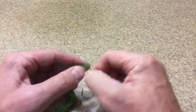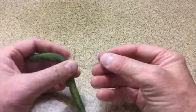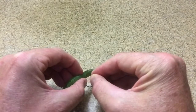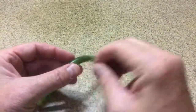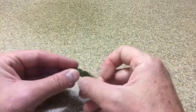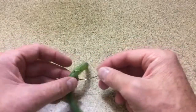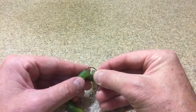Wacky style, I like to use circular hooks for this, but just for the sake of demonstration, you just locate kind of the middle of the worm and simply just push it through right in the middle. Well, let's do it this way, a little easier. Not a weedless setup by any stretch, but quite popular with a lot of people. Personally, I like the weedless setup myself. There you go, that's wacky.